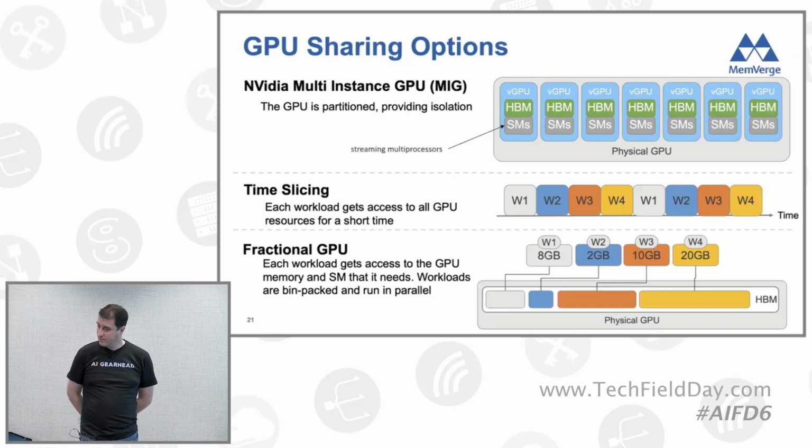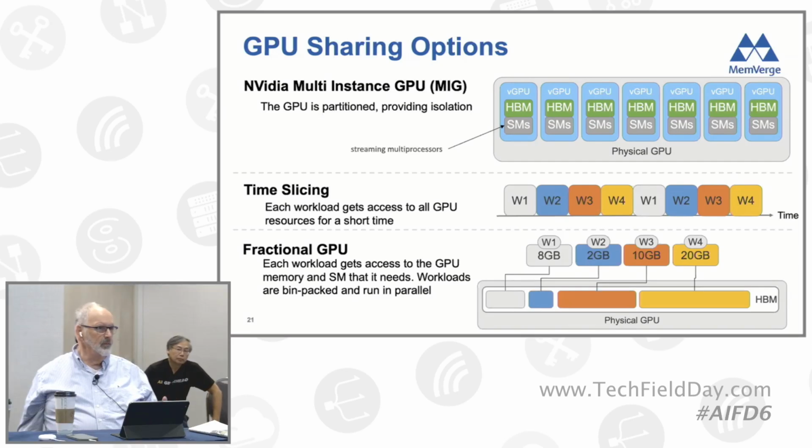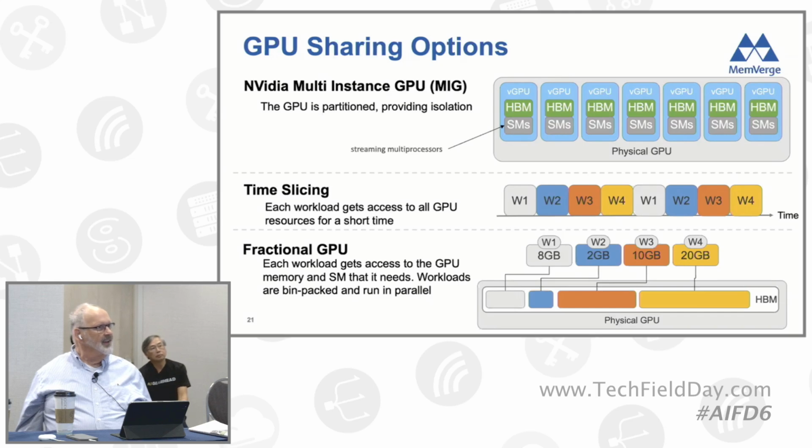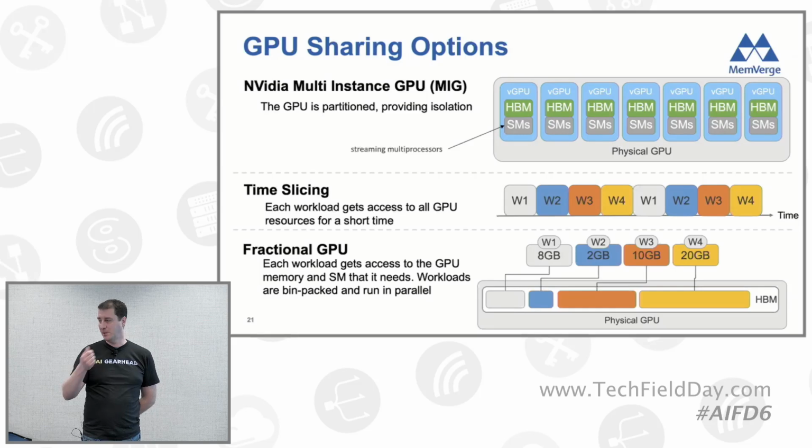Unlike MIG, which has a fixed proportion of the HBM, the shared memory, and the cores, with fractional GPUs you can have half the cores and half the memory versus the other 2,000 cores doing a quarter of the memory or something like that. Exactly. You can set it up. Ditto with SMs. What's an SM again? Streaming multiprocessor. That's the compute part of the GPU, just like an x86 core is on the host side. So yes, we're able to.